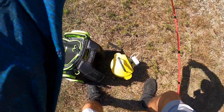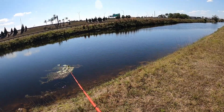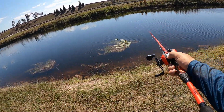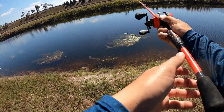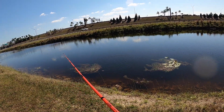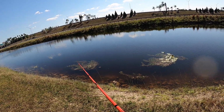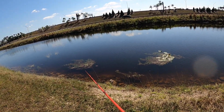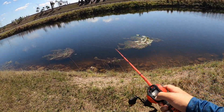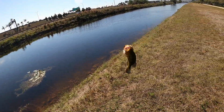All right, one right to my left, dude. Dude, that's not a peacock. Oh, that's one over there, though. Hold on. There's actually one right here. I got a backlash like crazy. Eat it, eat it, eat it. Oh, there's a couple right there too. There we go. That was a smaller one. That was one that just came over, a little couple. You were not even the one I was after.